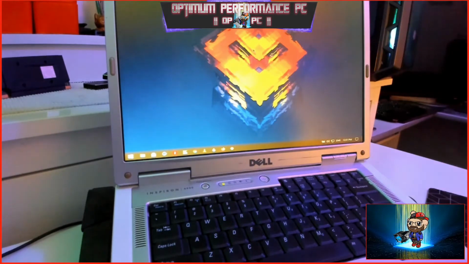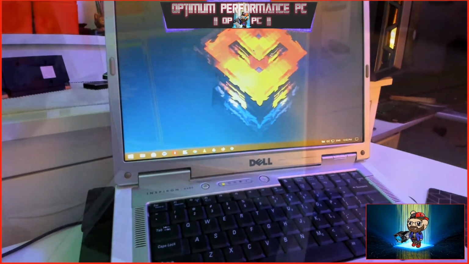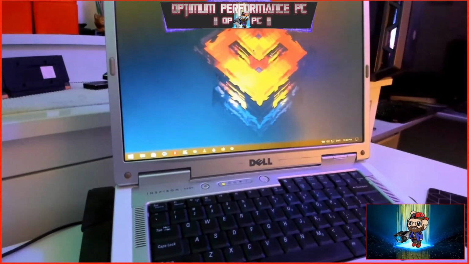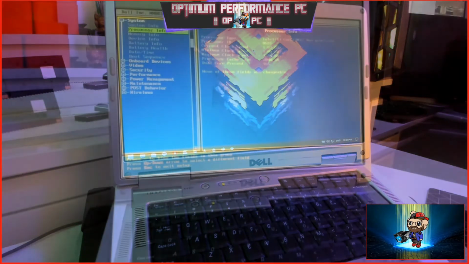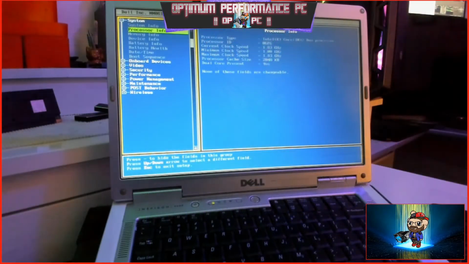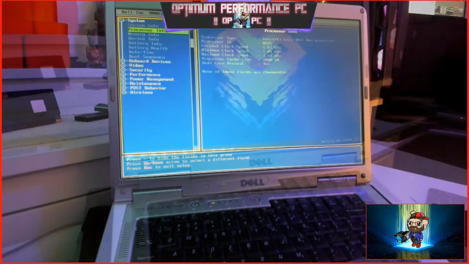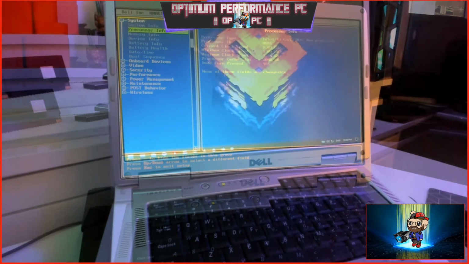Firstly, a BIOS update was urgently required, and this update would bring the availability to be able to utilize stronger CPUs, making them compatible with the laptop. This update was released in June of 2007, while the first Dell Inspiron 6400s off the line were released back in 2006. BIOS A17 was installed successfully. Phew. The processor type, Intel Core 2 Duo processor, current clock speed 1.83 GHz, dual core present.